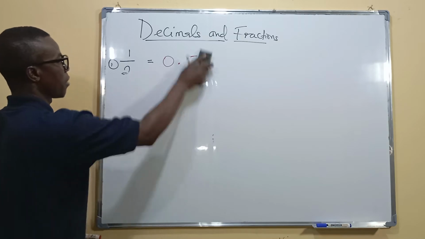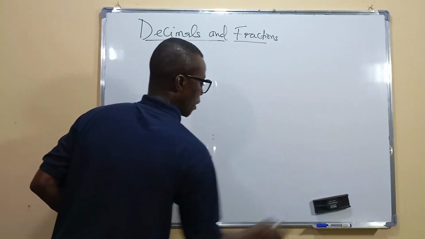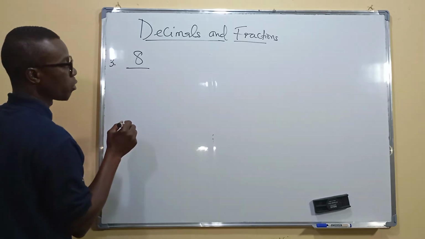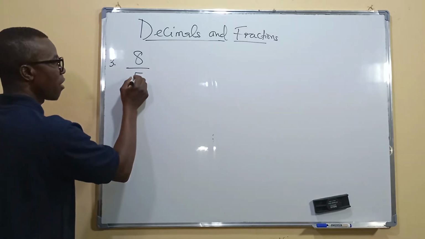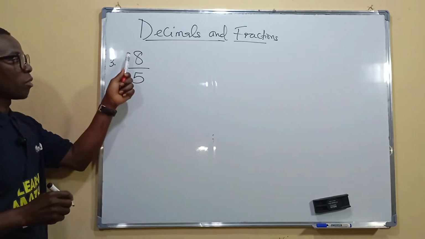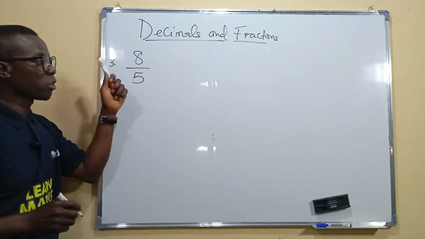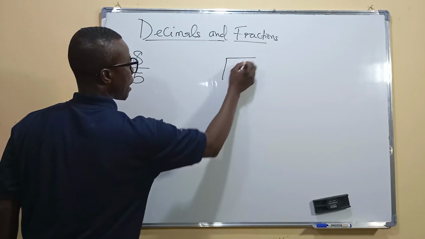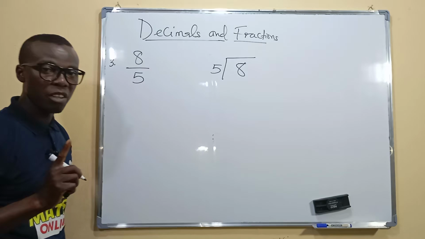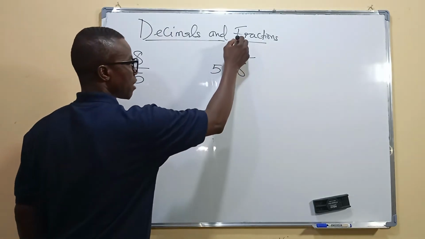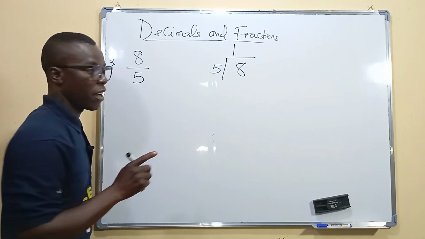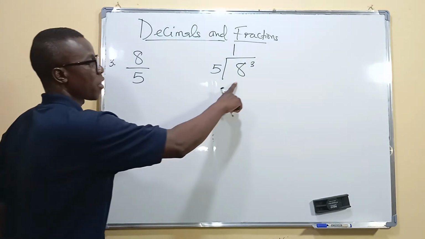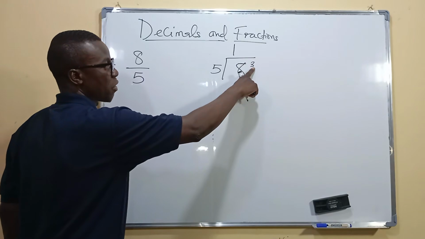So I have here another, let's say we have 8 over, let's say maybe 5, 8 over 5. Now, how can we convert this fraction to a decimal? Again, we're going to have this here, that is 8 divided by 5. Now, how many 5s can we have in 8? That is 1, remaining 3, right? So I'm going to have the remainder 3 here. I'm going to bring out 1 whole 5 out of 8, and I'll be left with 3.